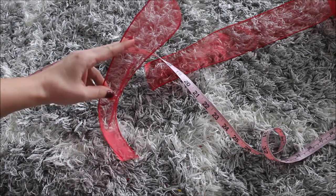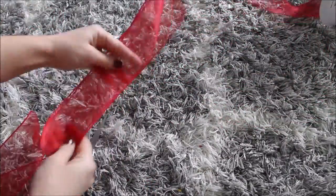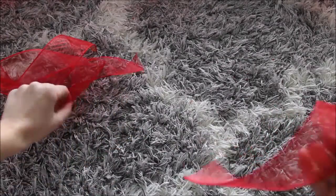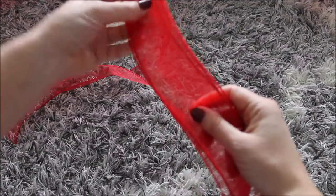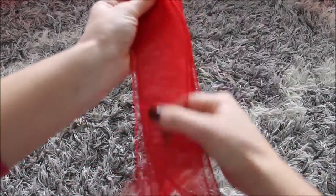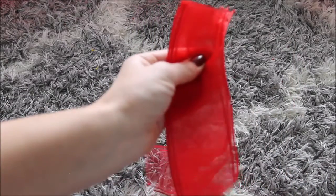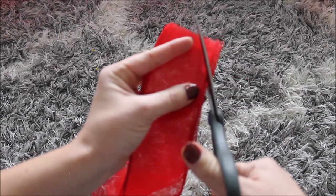Use this first strip as your guide for the rest of your ribbon. For every flower, you would need 5 strips of ribbon. Start layering them together, one on top of the other, as straight as you can. Make sure your edges are semi-even and straightened out, and now is the time to shape your petals. Cut your petals into a pointy shape.